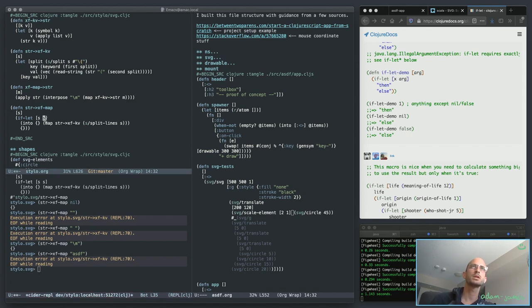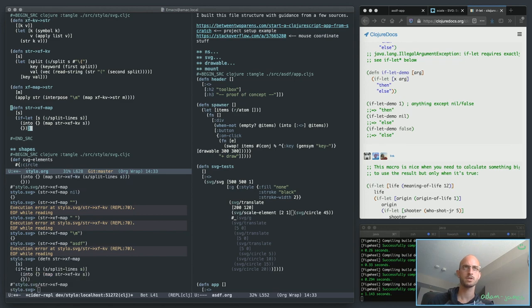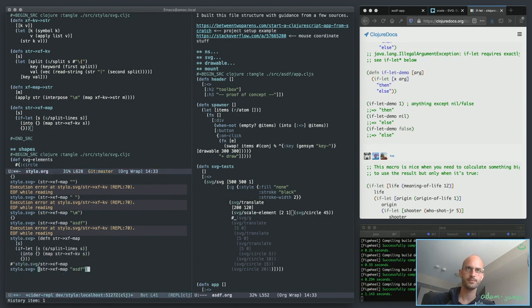Oh, I could do this maybe. S/split lines S, and this would be just S. Second will work. Let's try it. Nope.